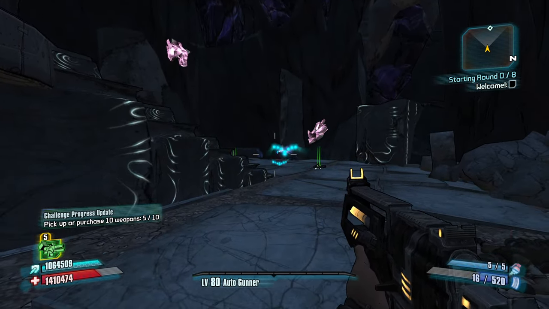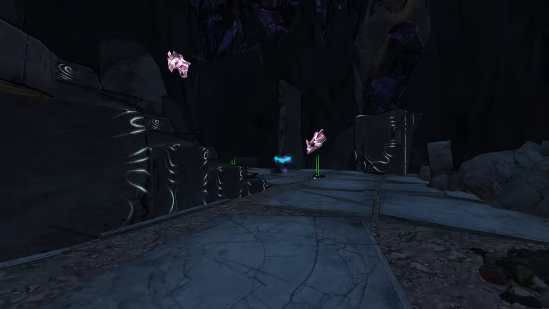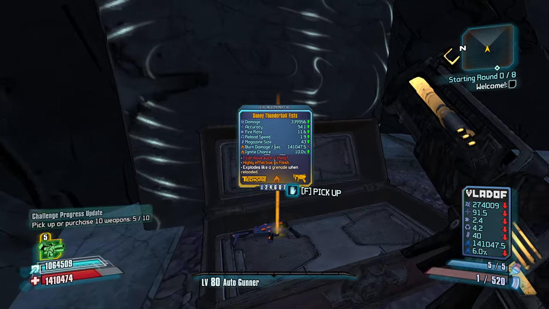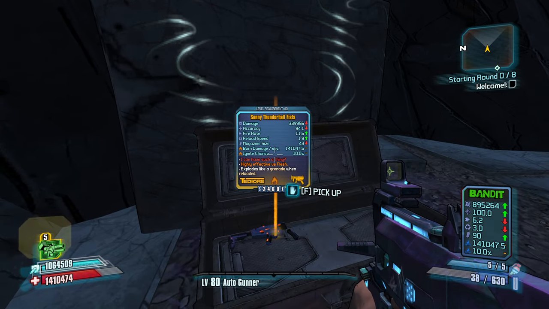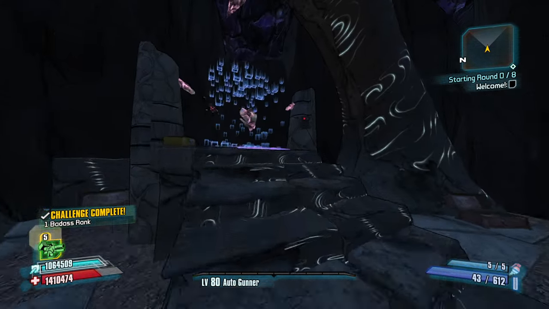Ooh, that looks beautiful. Wow. That cyan is amazing looking. Let's replace this bad boy with the Thunderball Fist. Ooh, pretty. Let's go.